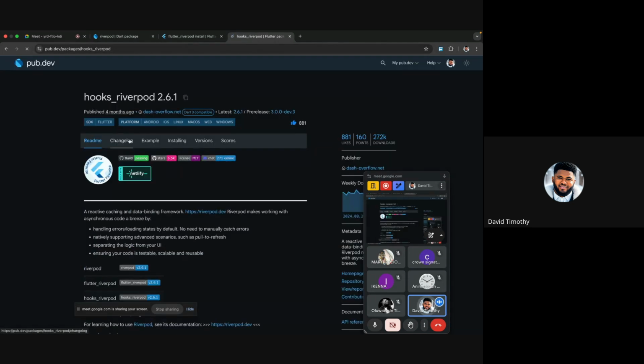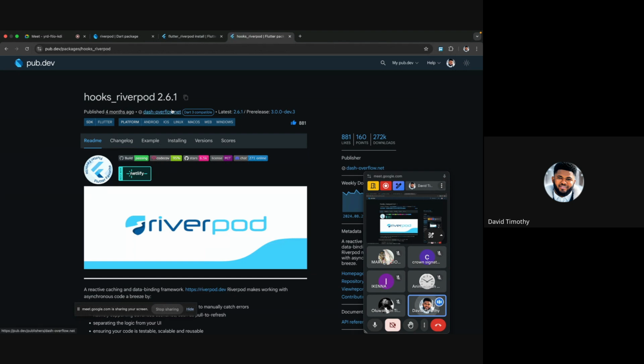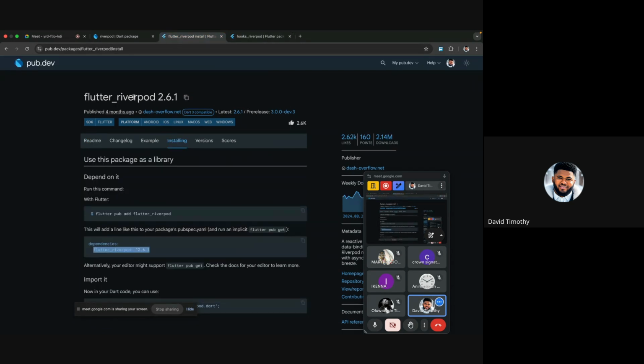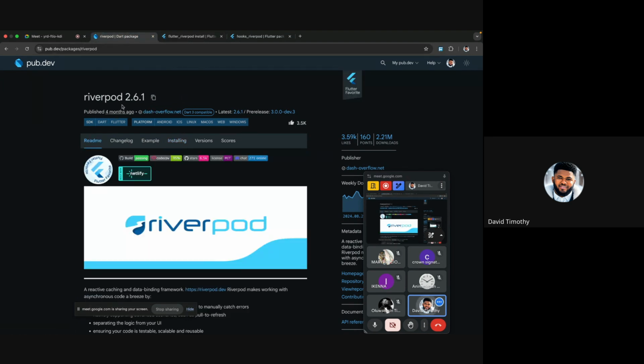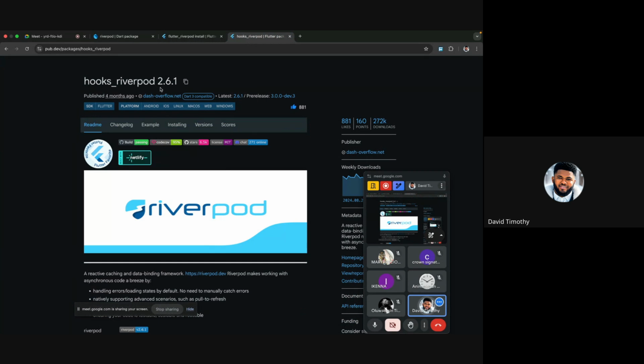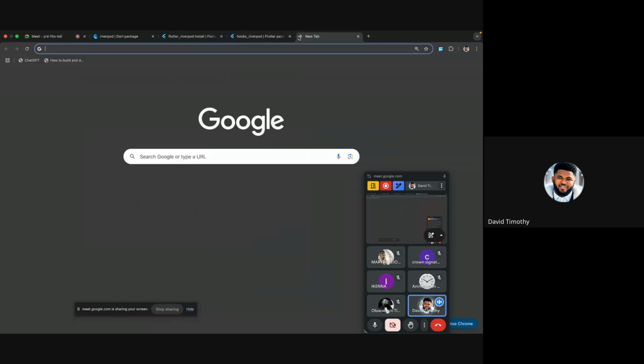This is a package that most developers use while using Riverpod. This installs just Riverpod for you. This installs Riverpod for Dart, not Flutter. This installs Riverpod for Flutter. This installs Flutter Riverpod and Flutter hooks.